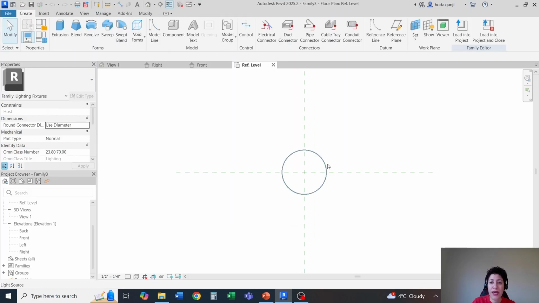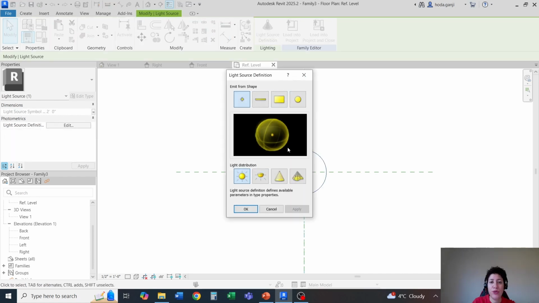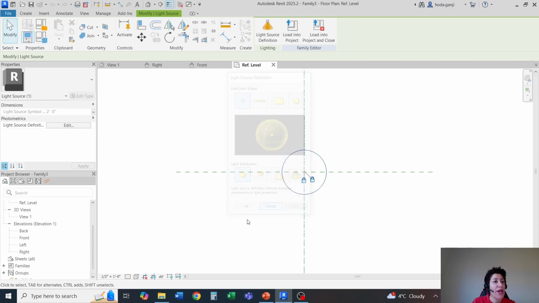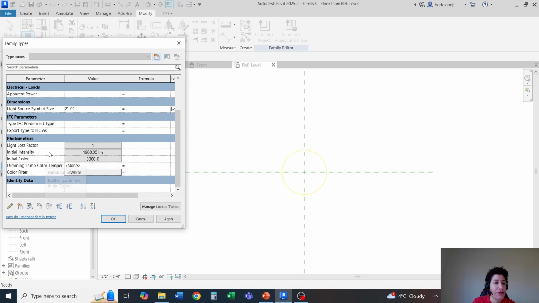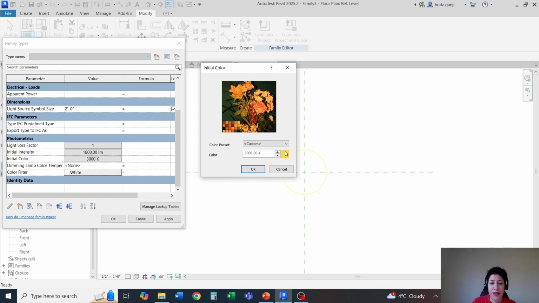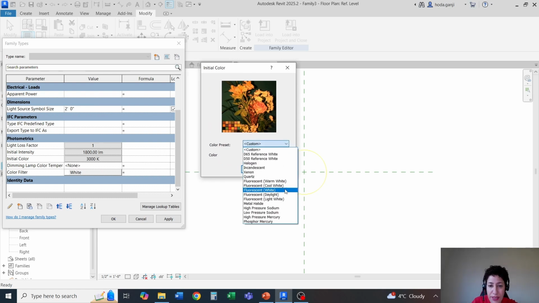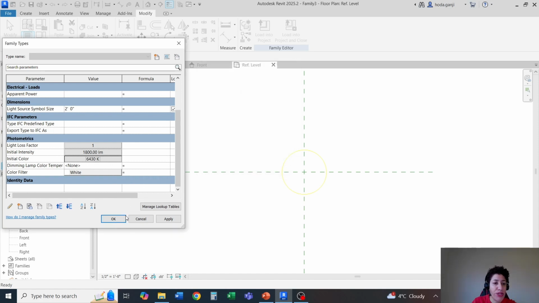It's going to automatically add a lighting over there. If you look at it under edit, there are different options on how it's going to spread around. And if you go to family types, you see that you have different options here and in the Revit project later to go with different colors. Like this one is more like a red color. If we go with daylight fluorescent, for instance, it's going to be more like a white color. I'll hit OK so we can adjust it here and OK.